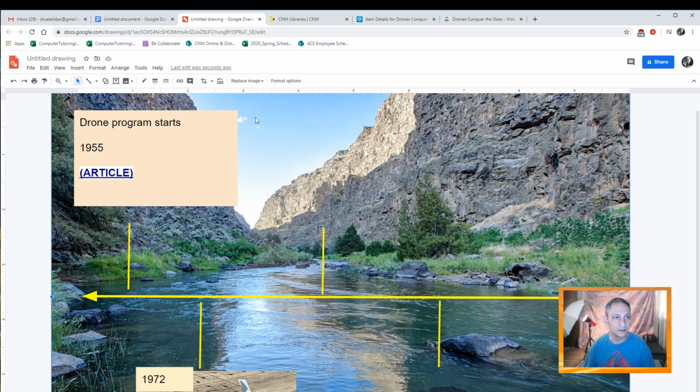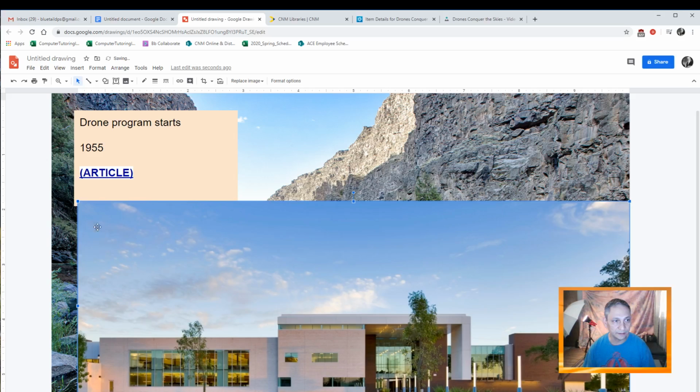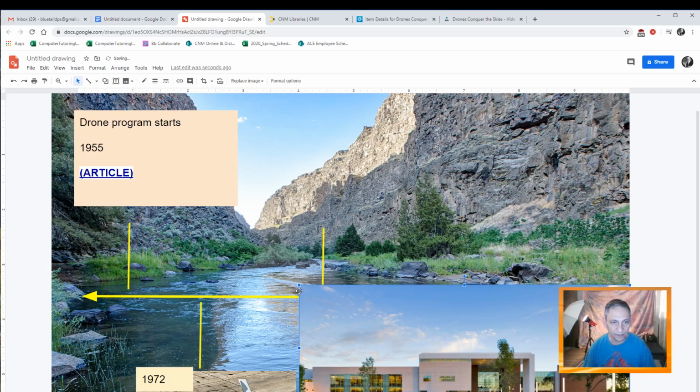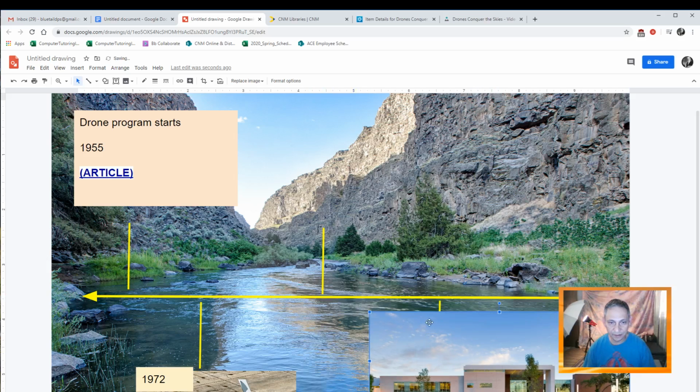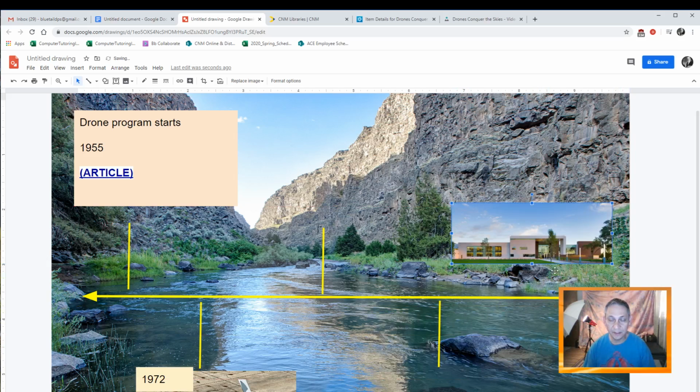Let's go ahead and try one more image from my computer. And let's put the SRC building. I've seen drones fly at the SRC building for sure. Real small, put it over here.